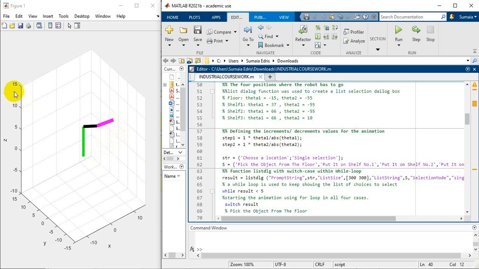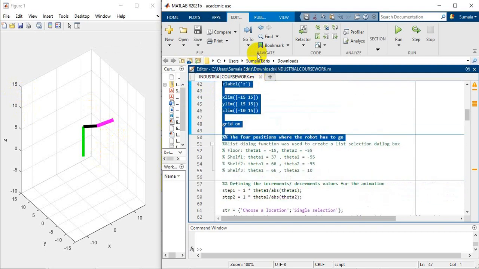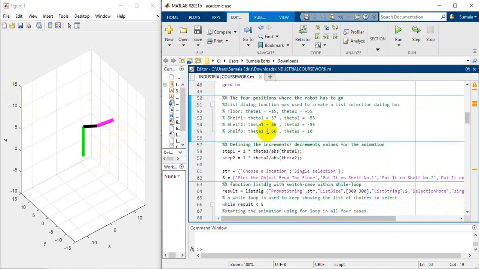So to do this, a list dialog function was used to create a list selection box for the user. So the user will have these 4 selections, or these 4 options to choose from.